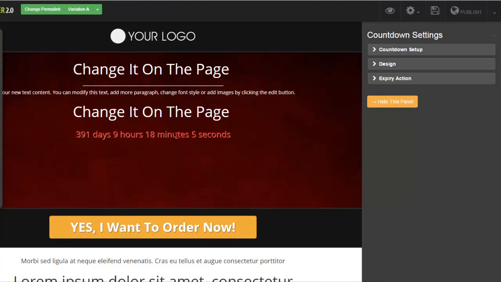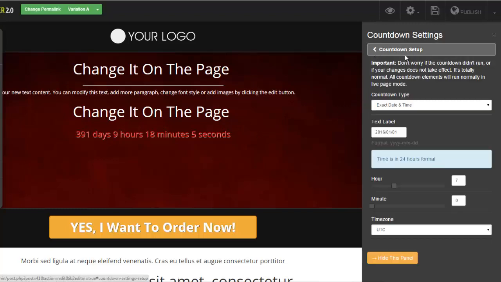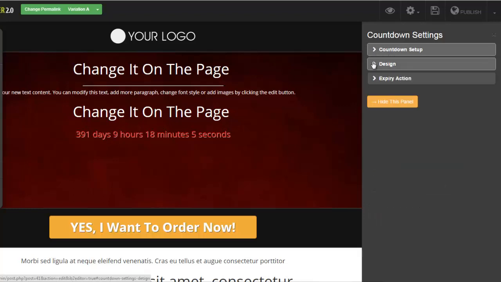Something I've never seen before. Countdown timers are definitely a necessity for all your sales pages, opt-in pages. Every page you have in your funnel, you'll do better with countdown timers. So we come over here, we have our countdown set up. We can go ahead and put in our countdown type, the exact date and time, evergreen or cookie based. We can go ahead and put in the date, and then we can have the format. And then we can go over here and we can set the actual hour slider as well as minutes. Pretty self-explanatory. But let's get to the real magic.